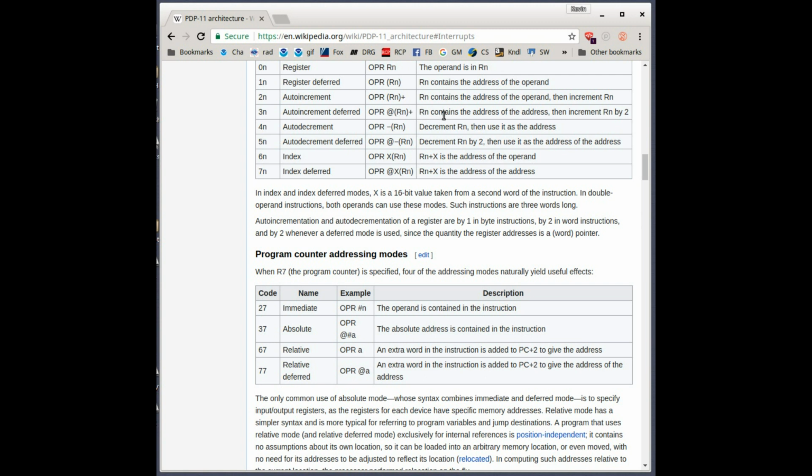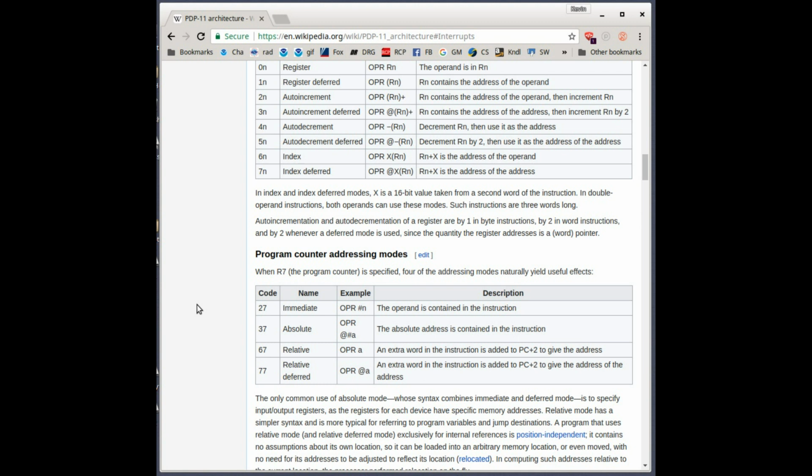It's pointing at 1002. 1002 is the address of the address. So at 1002 are 2 bytes, which are the address. These are absolute addresses. They're not relative to anything. And it mentions in the fine print down here, you would use that to address a fixed location in memory, such as a device register that doesn't move around. It's not relative to anything.